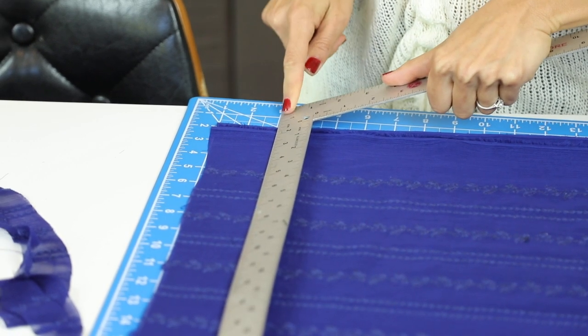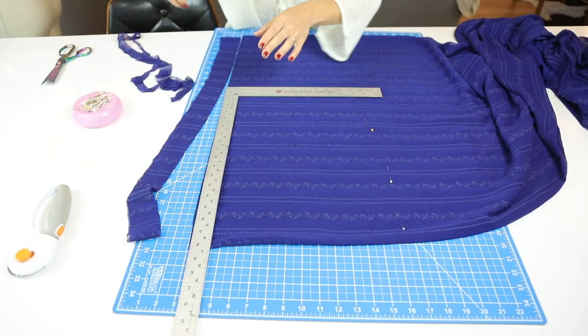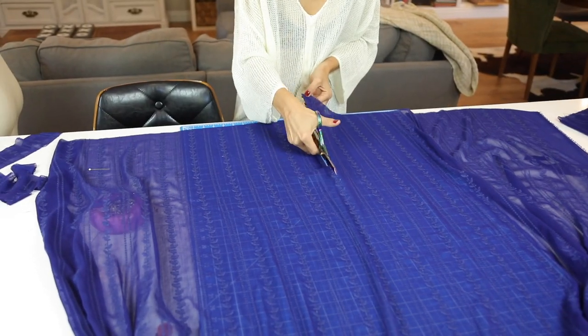Now's a perfect time to do it, so I just line it up to a 2-inch strip, use my rotary cutter, and I just cut a couple of them. This is gonna act as my drawstring and my drawstring casing. Now is the perfect time to do that.